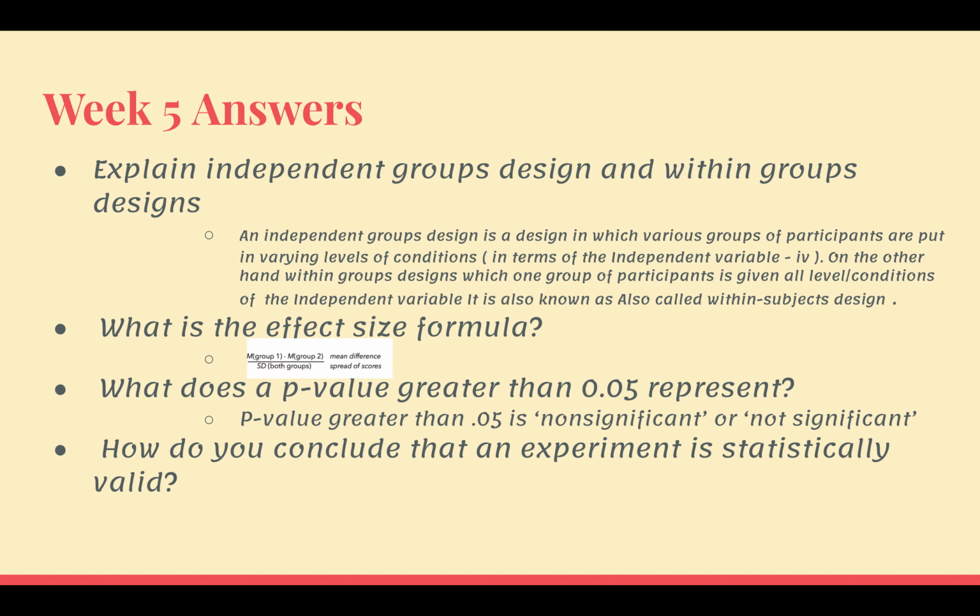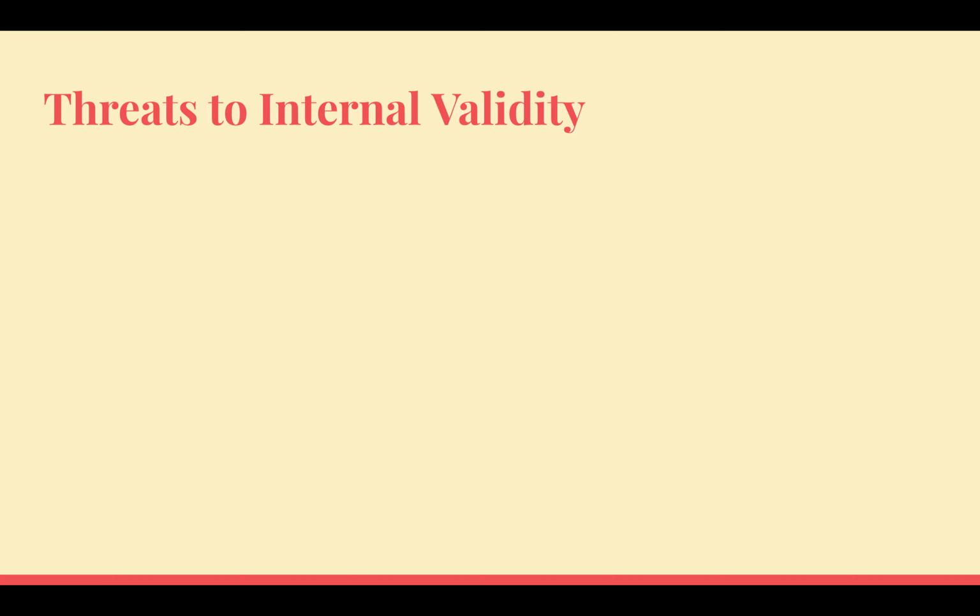After that little review, we'll be diving into the new concepts that were taught in the lecture this past week. Firstly, we'll be looking at threats to internal validity and then quasi-experiments. Internal validity is one of the 4 main validities that have been repeatedly mentioned in this class. And just like the other validities, internal validity has numerous things that can greatly affect it.